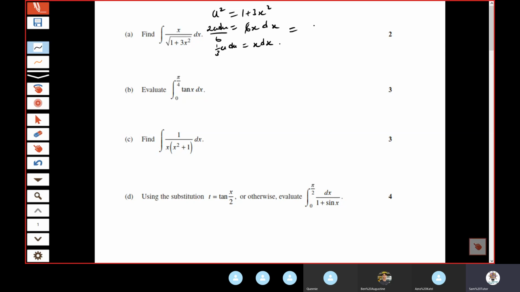So the answer to this one is: x dx is a third u du, so 1/3 integral u du on, and then that becomes square root of u squared. That cancels out, that cancels out. So it's just integrating du. The integral of du is u, right? The integral of just 1 du is just increase it by 1. So u plus c. So the answer we're looking for is square root of 1 plus 3x squared on 3 plus c.